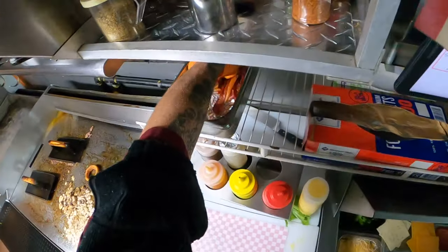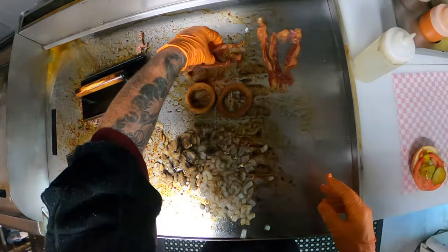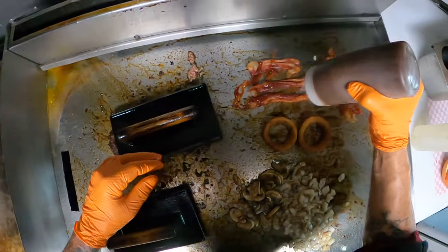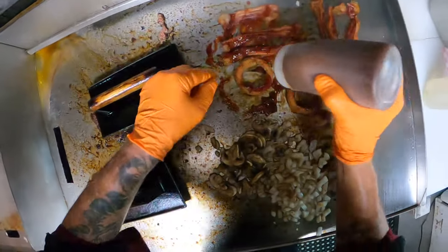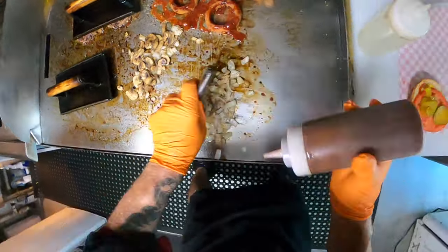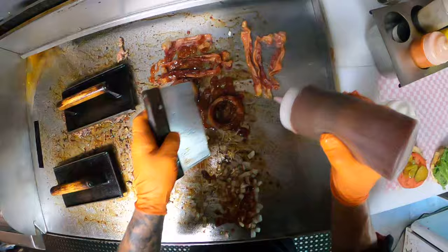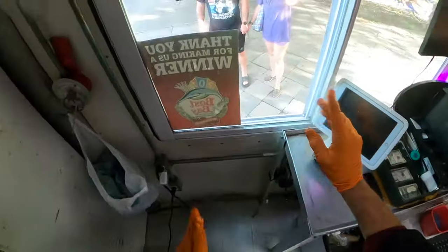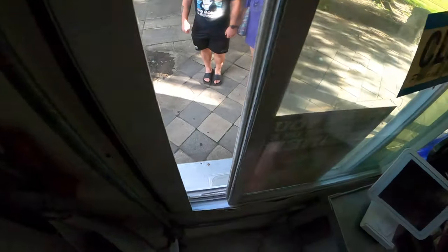All right, now it's time to put the bacon down. Boom. Boom. Go ahead and sauce it up like that. Separate the onions, barbecue on that, and then the barbecue bacon mushroom cheddar. I'll be right with you. Let me finish these up real quick, guys. Appreciate ya.